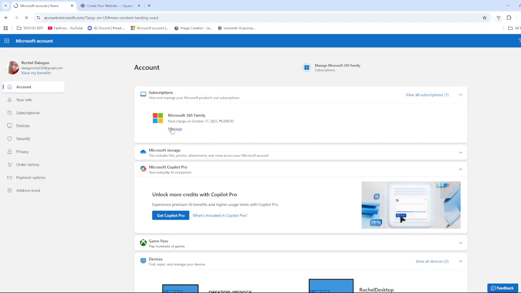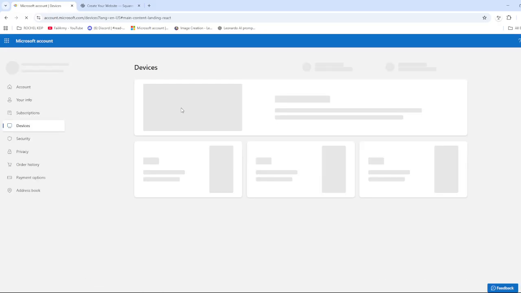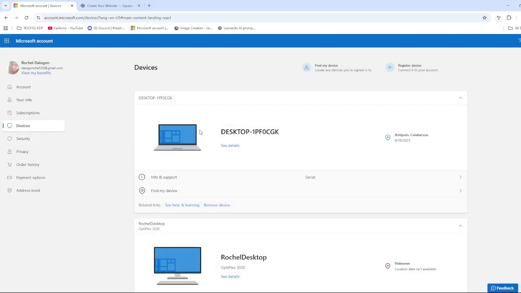It's important to ensure that the Microsoft Teams add-in is installed and enabled in your Outlook. Typically, this is installed automatically if you have Teams and Office installed on your PC, but it's always a good idea to double check to avoid any hiccups later on. To verify, you can go to the options menu under File and check the add-ins section to see if the Teams add-in is listed there.